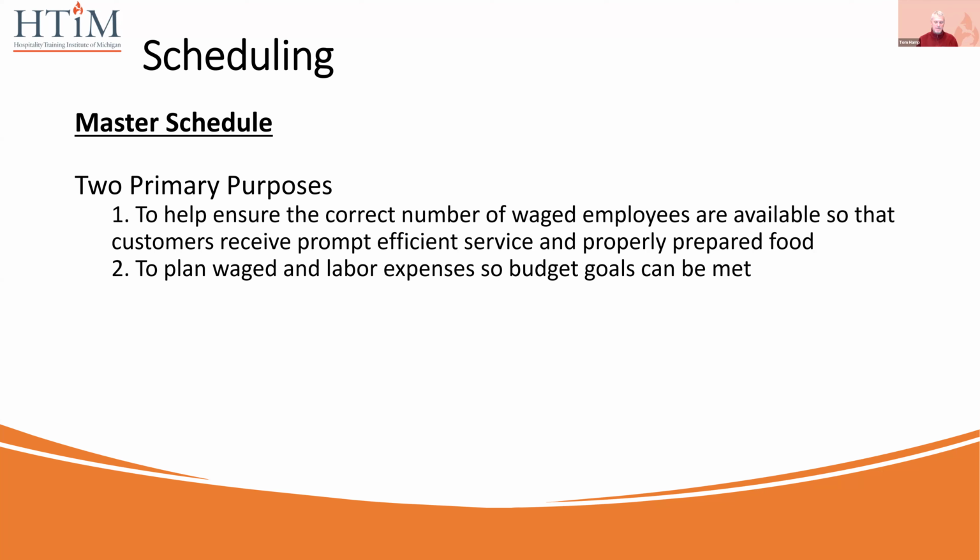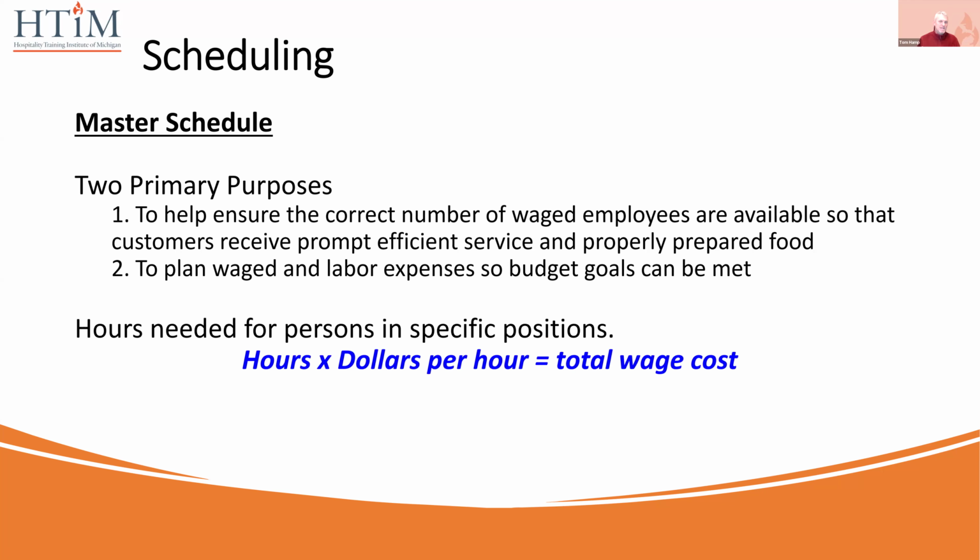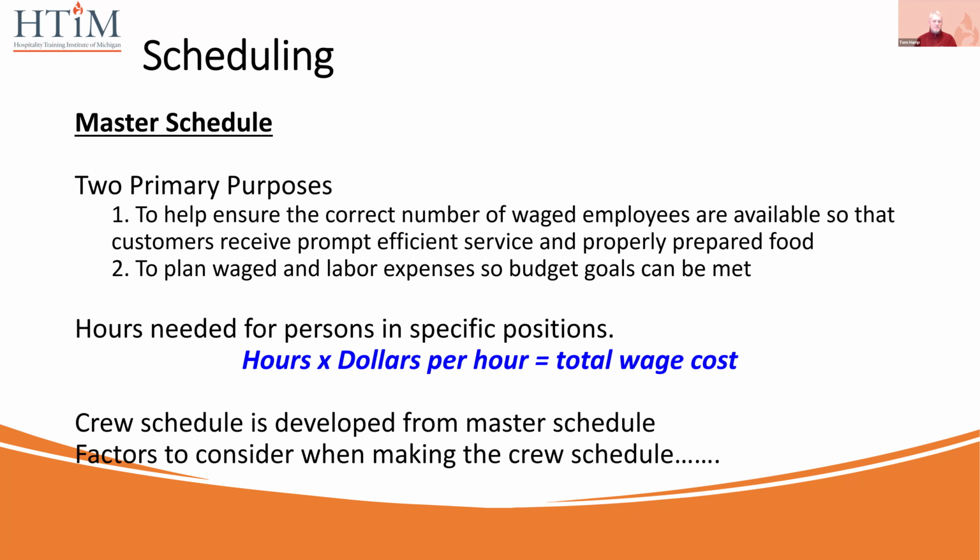The second thing is to plan that wage and labor expense so that your budget goals can be met. So really the hours needed for persons in specific positions, straightforward formula here is the hours times the dollars per hour equals the total wage cost. So from that master schedule, your crew schedule is mastered.